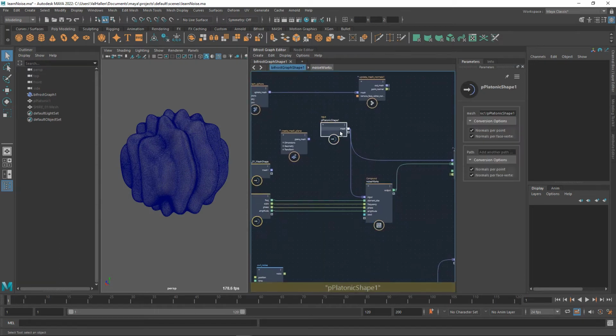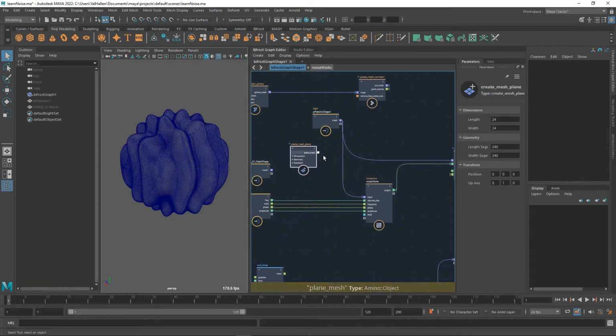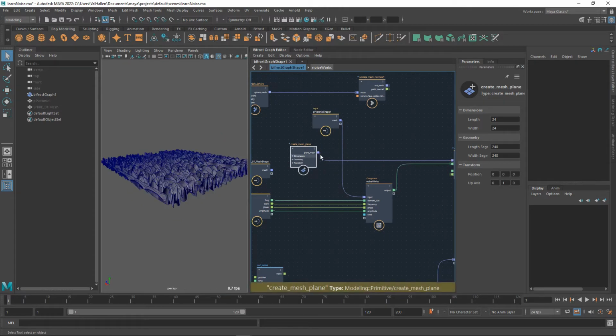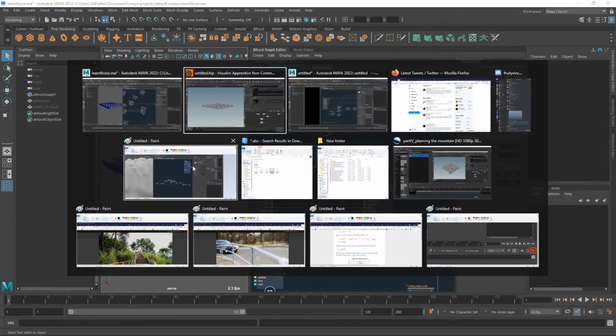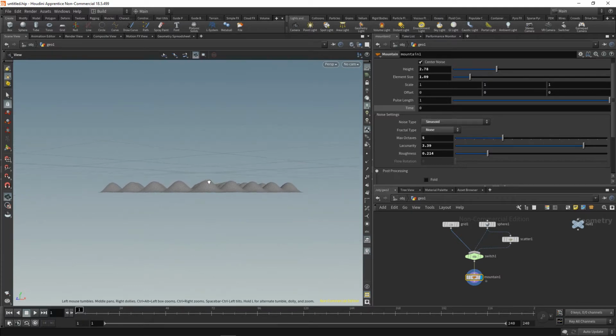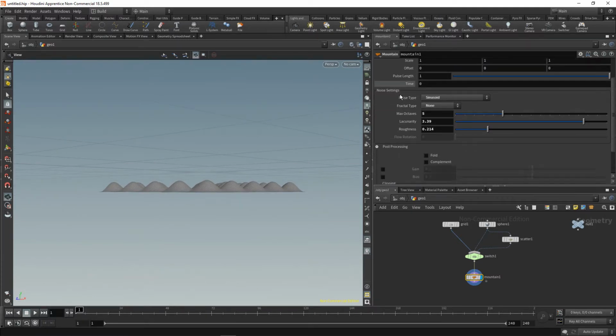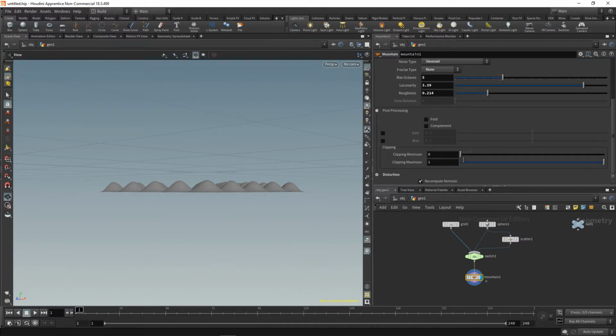I think we've done it, but let's check to see what happens if we do this to the plane. Go back to the plane and do it. Yep, there we go. So that is looking very, very similar to this. Houdini's one, for some reason, is capped at the bottom. Just making sure I don't have anything weird going on that's causing that. It shouldn't be. No. So there you go.